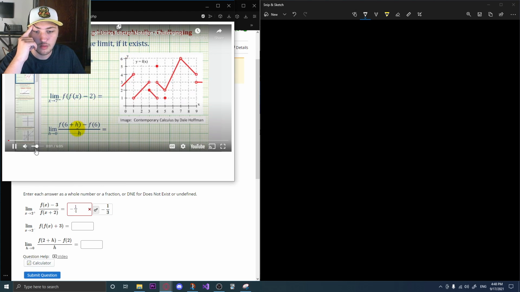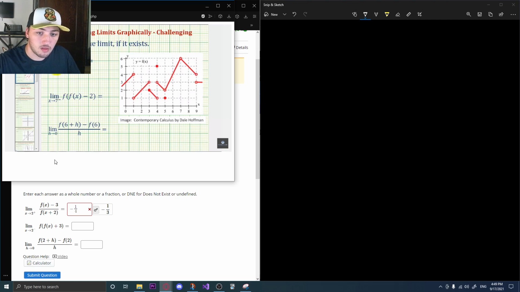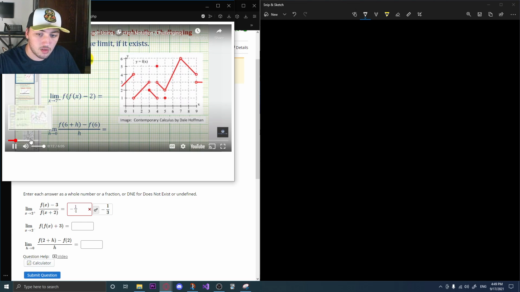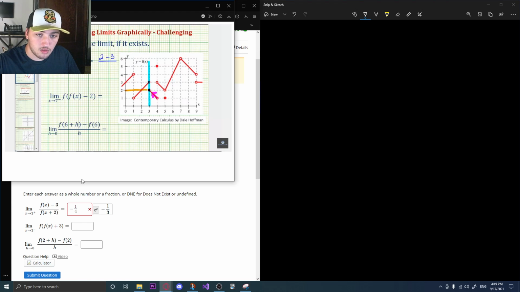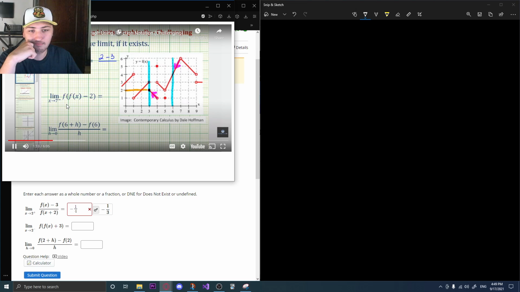We're going to determine the following limits using the graph of f of x provided here in red. We first have the limit as x approaches 3 from the right, from the positive side, of f of x minus 3 divided by, we're looking at the denominator, notice as x approaches 3 from the right, the input into the function would be approaching 3 plus 3 or 6 from the right. So going back over to the graph, here's where x equals 6. We're approaching 6 from the right or from the positive side. We're approaching from this direction here.